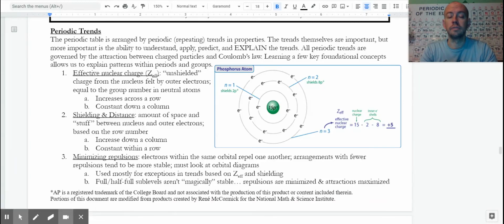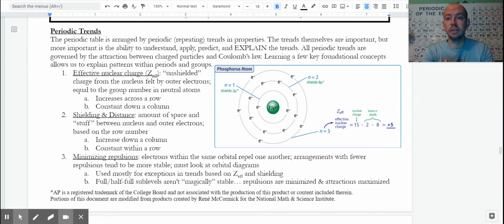So the whole point of trying to understand the structure of the atom was to be able to explain, predict, and apply things that we know about the different elements to how they actually react in the real world. So chemical reactions, physical properties, and other things that make elements similar to one another and different, which connects to their location on the periodic table. So we're going to look a lot at periodic trends, and this is something you'll definitely have to be able to explain on the AP test.